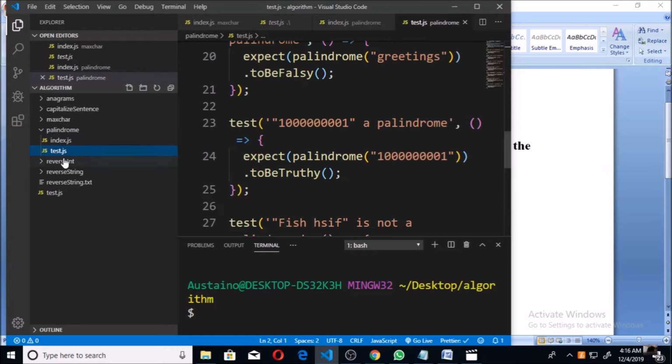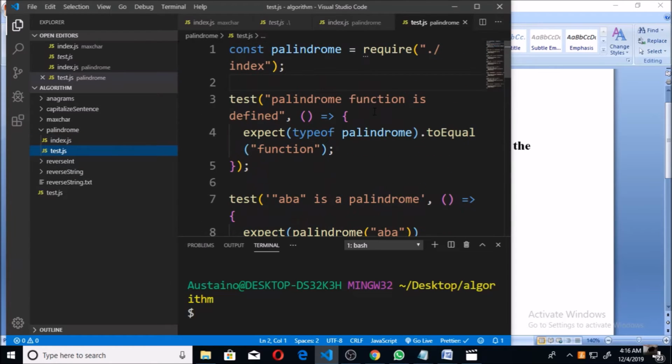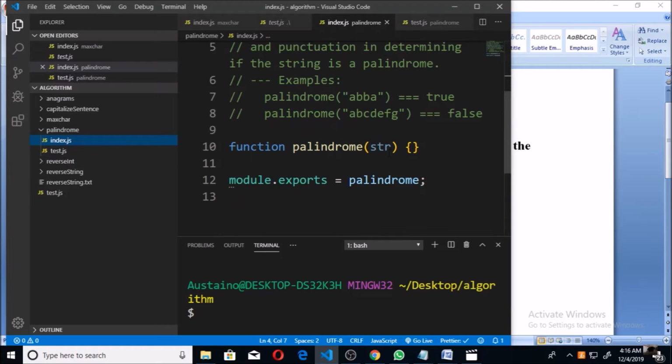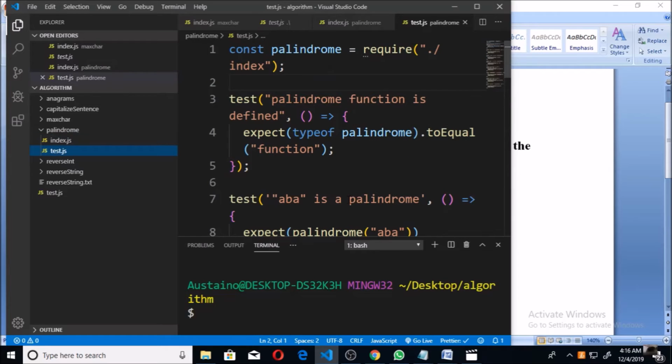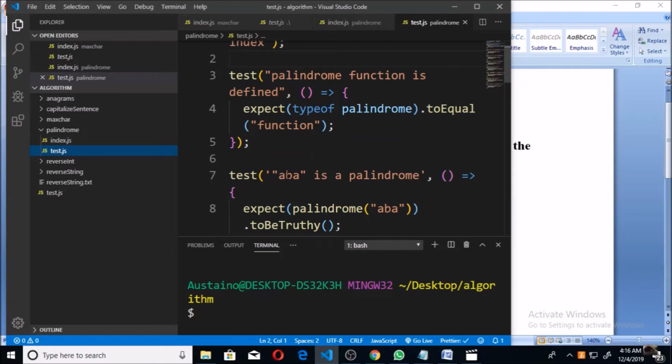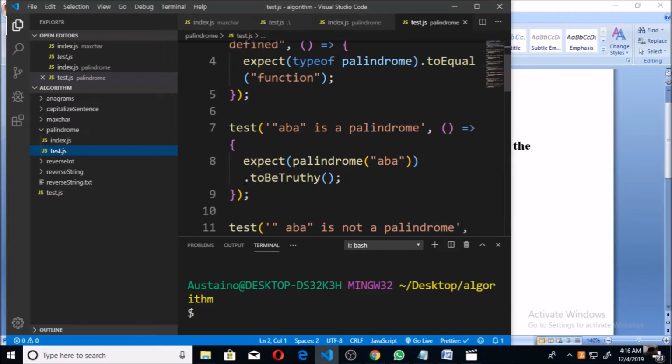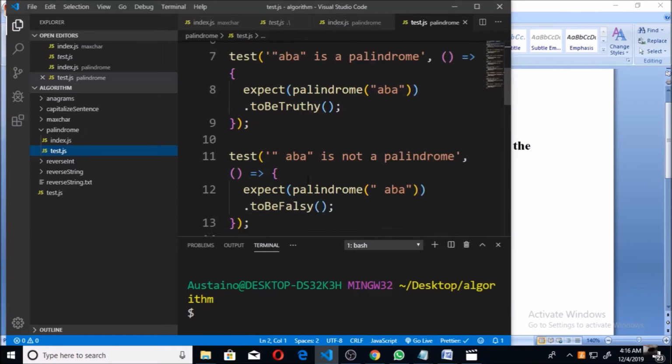So let's check out the test. This is test number 1. It's trying to ask us whether palindrome is a function, and we've already declared that. Palindrome is a function. This is function palindrome. So this first test is always going to pass. The second one says, given a word like Abba, is it a palindrome? Yeah, that's why it's going to be truthy.